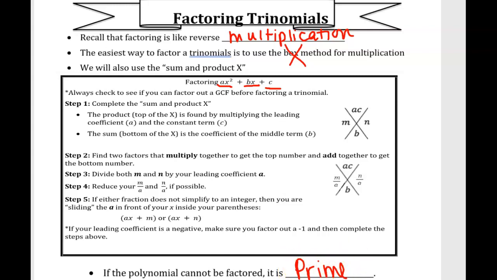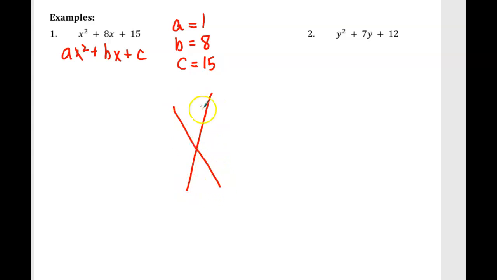Okay, so if I look at my first example, notice that this is in the form of ax squared plus bx plus c. And in that case, I can identify my a as 1, my b is 8, and my c is 15. You're looking at the coefficients and the constants here. I'm going to make an x. And when I make my x, kind of like we did with the puzzles, I'm going to take a times c and put it up top. And I'm going to put the b, or think of b for the bottom, at the bottom of that x.